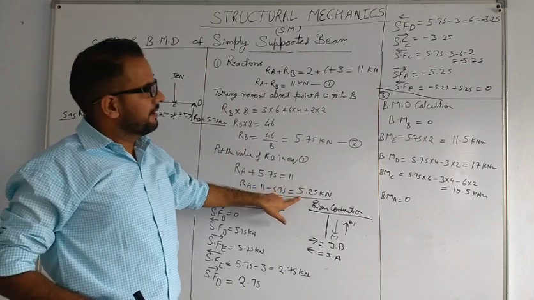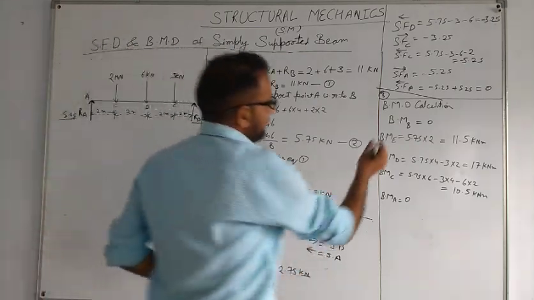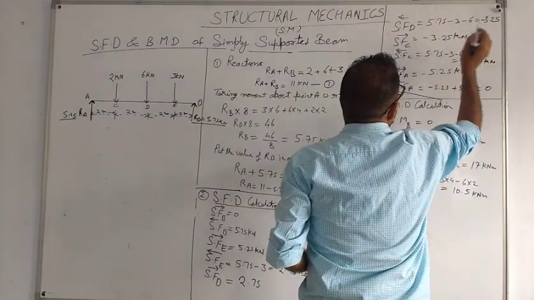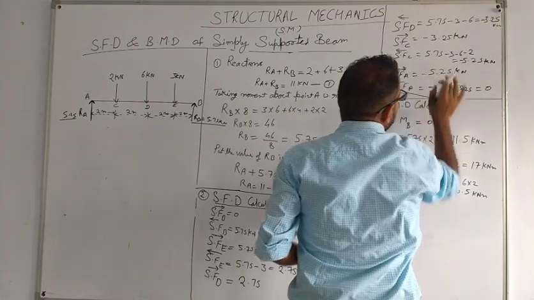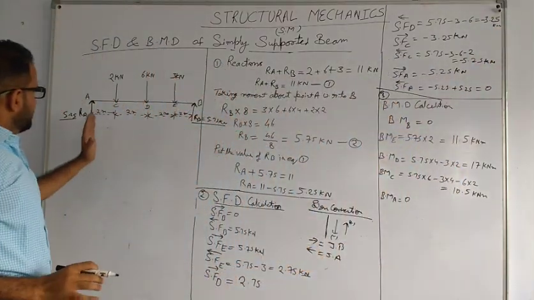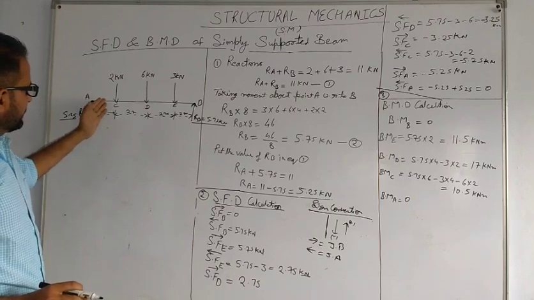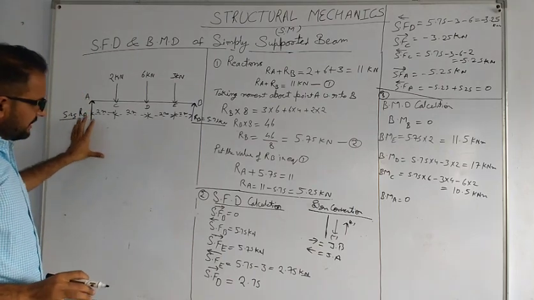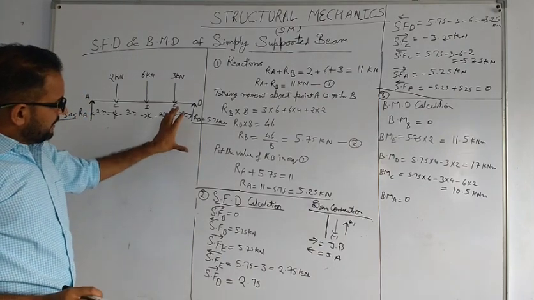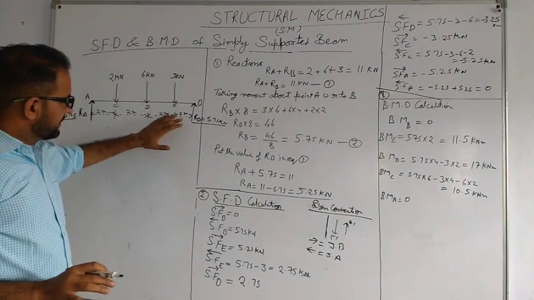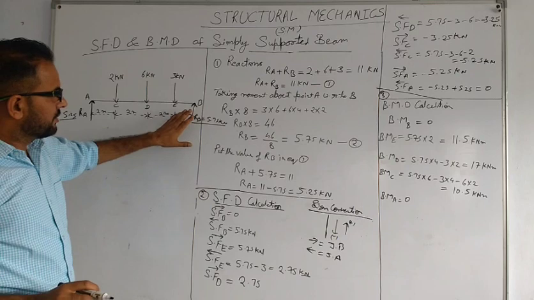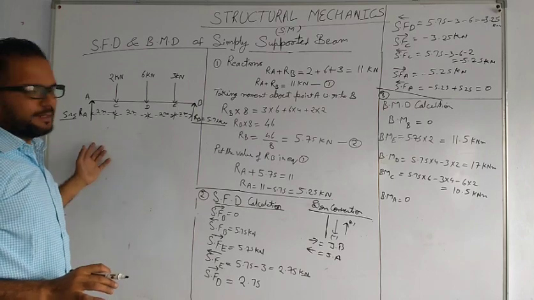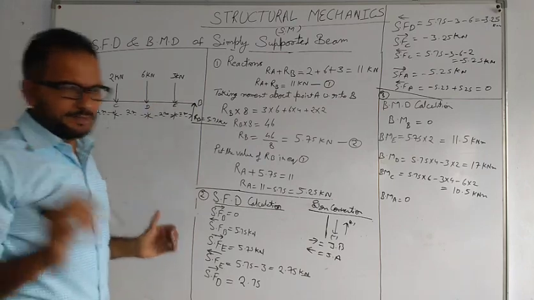5.25. Look at it. So it is minus 5 kilonewton. Kilonewton and kilonewton, I have seen that. So minus 5.25 kilonewton just before A, and just after A it will be 0. One thing you have to remember here: in case of a simply supported beam, the shear force at the reaction point, and just after, will be 0. At the end support, shear force will be 0.